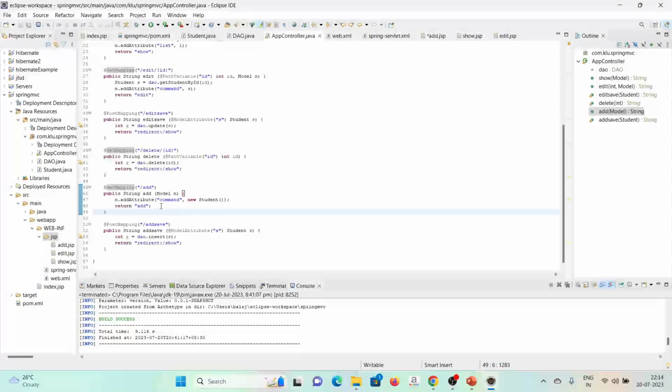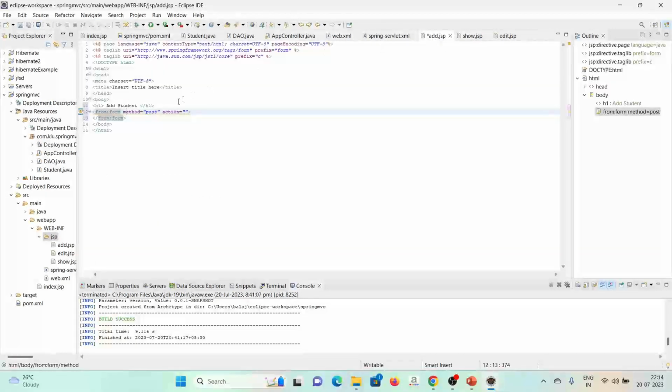In this controller class you can see /add will load the add.jsp page, and then /addsave will get the form data to save it. So what I have to say here is /addsave. When I give /addsave, it will try to replace the existing one. That means it will try to replace localhost colon some port number, okay, /addsave like this.